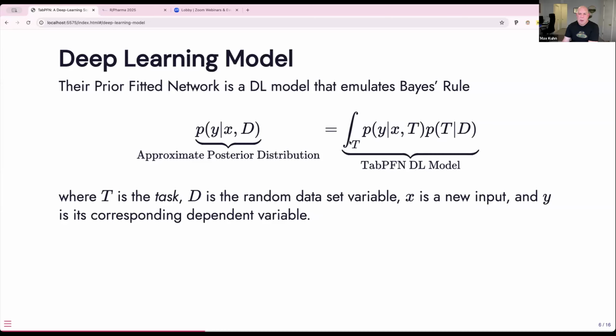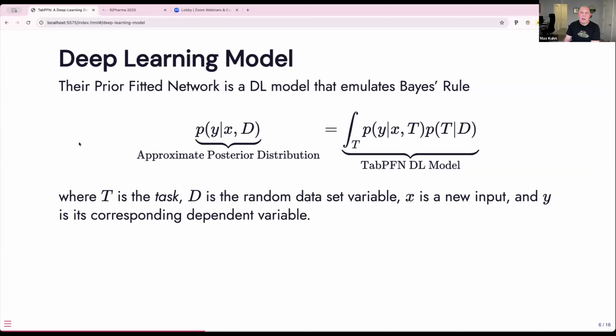So a little bit of math here. What they basically have is, if X and Y are the actual data that we have, or the data we want to predict, like an X, they have a simulation system that generates a ton of these data sets and tasks. And they basically have their deep learning model that approximates what Bayes' rule would do, which is like factoring together the likelihood and the prior, normalizing that, and then produces a posterior distribution, right? And so this is just a really fancy way of writing Bayes' rule in the context of their deep learning system. Now, the important thing is you just have X and Y. You never really see the data sets that were in the model and the task that they simulated.